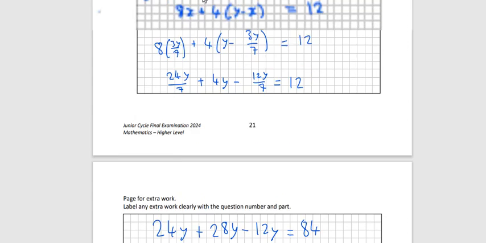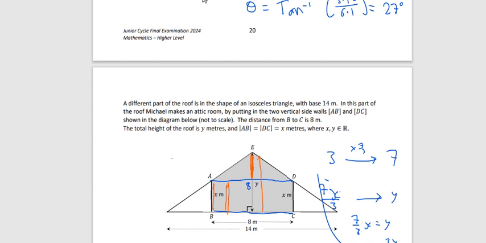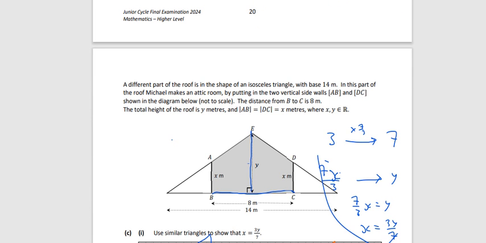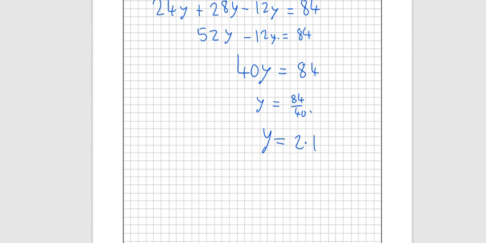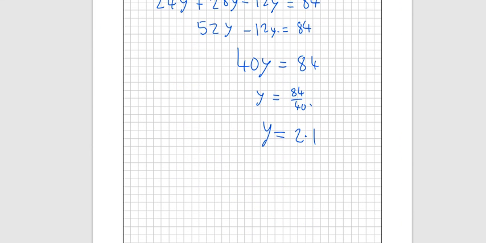Now it doesn't look realistic if you look back up here, because imagine the bottom of it is 8, and then we're saying that this up here is 2.1, so that doesn't really look right. Yeah, but that's what I'm getting. So that's it. That's all for that question, and that's all for that paper.